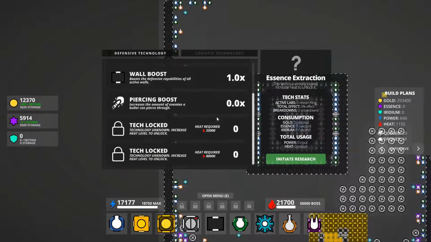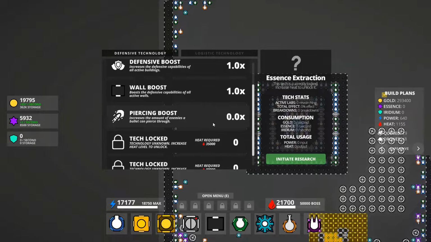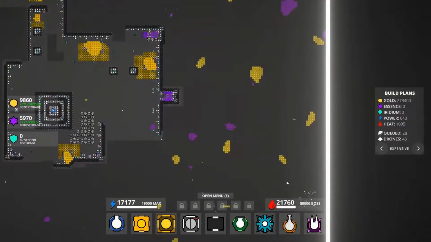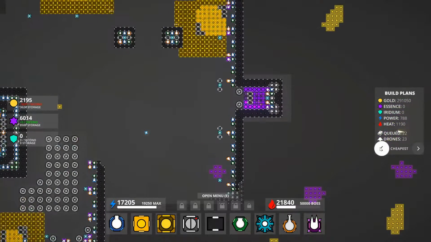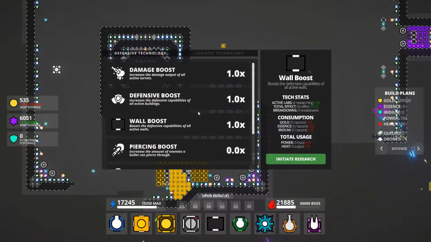Oh, research got done. Okay. Let's see. So we got damage boosts, defense boost, wall boost, and piercing boost. And we can't do the next two because of heat requirements. Logistics, nothing in here. East. Okay, let's see. Oh wow, that's comfy, huh? Defense, there you go. Let me see how much the boosts are. Because if they are, let's see. Active labs, researching plus one, total effect plus 2.2, breakdown zero, consumption.